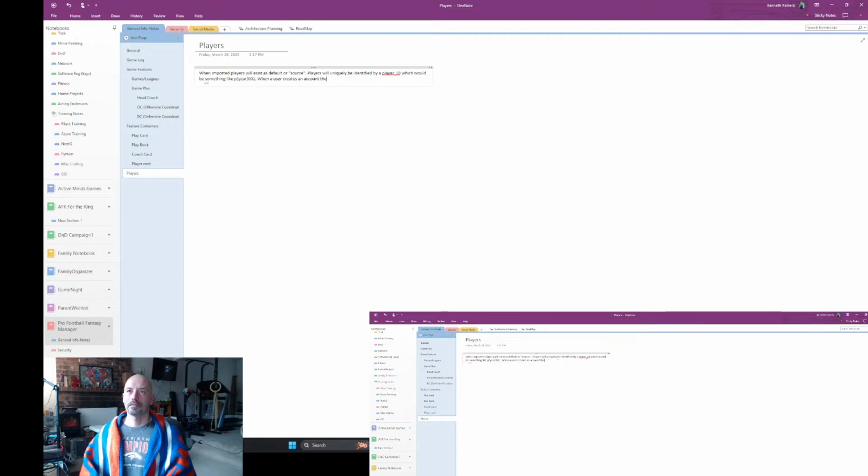They will, during the course of intro to the game, be given a set of players, which will create a player collection for that user.